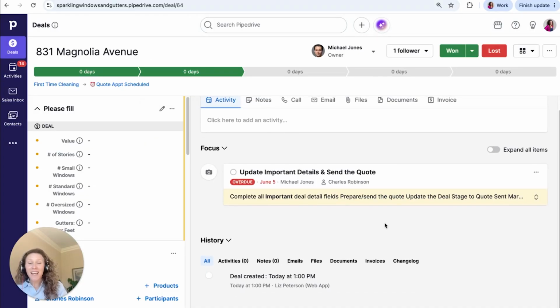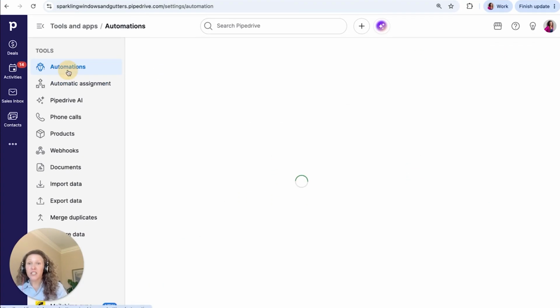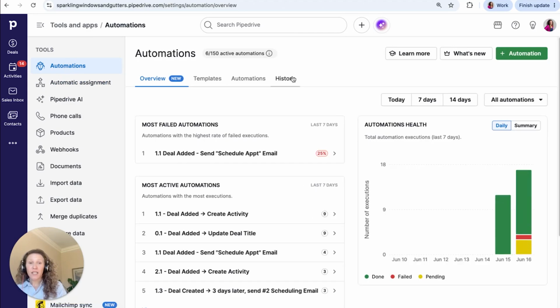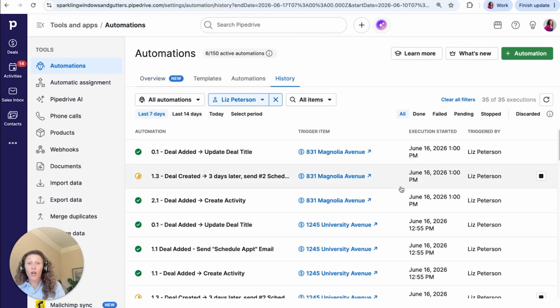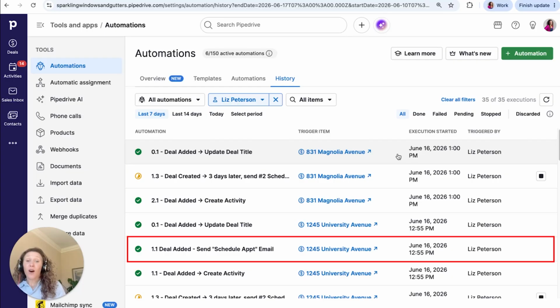It'll be hard to tell on the deal itself because we won't see that an automation run was stopped. But back in our automation dashboard, if we go to history and we look at all, we can see that there were automations that ran that created an activity that started this automation that will send an email in 3 days based on certain conditions, and that the deal title was updated, but the automation that sends that schedule appointment email did not send.